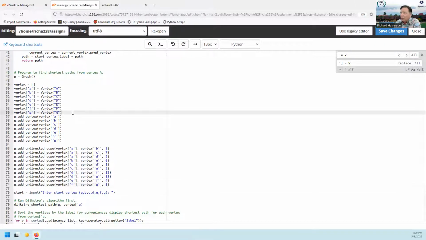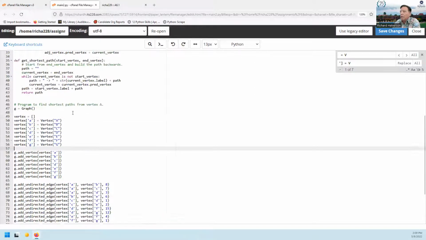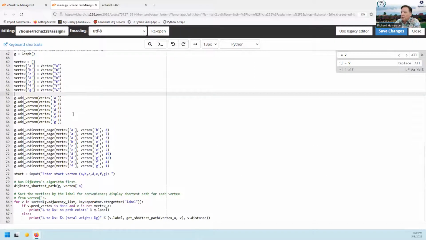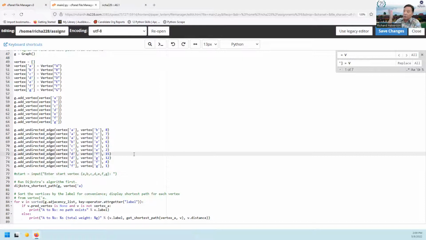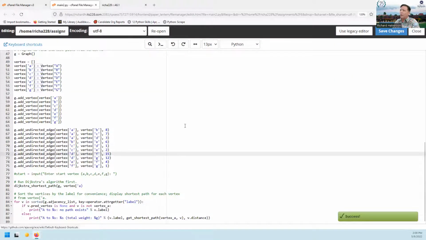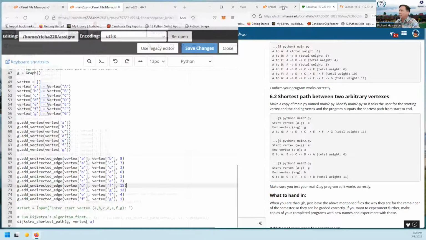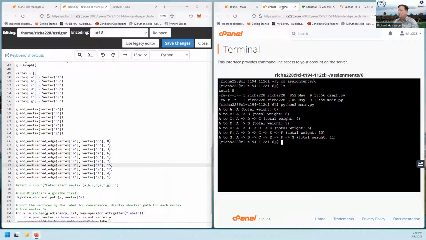Okay, so here we are. I'm gonna turn this back into a comment, because this should work just exactly the same way. This should work the same as main.py right now. So I'm gonna save the changes. I'm done with this for now. And I'm gonna go back to my terminal here, and instead of doing python3 main.py, I'm gonna do python main2.py.